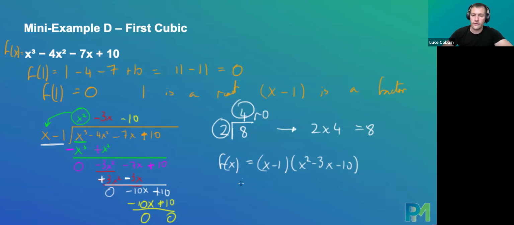So we're almost there in the factorization. The fact of the matter is that we can factorize that quadratic, 2 numbers, x and x. Okay, so our possibilities now for the 10, 1 and 10, 2 and 5, they could be minus, they could be plus. We have a minus here, right? So it has to be a mixture of signs. So it has to be either minus 1 by plus 10 or minus 2 by plus 5 or the other way around. And we have to get a 3 in the end. So the 2 numbers that give us that are going to be a 5 and a 2.